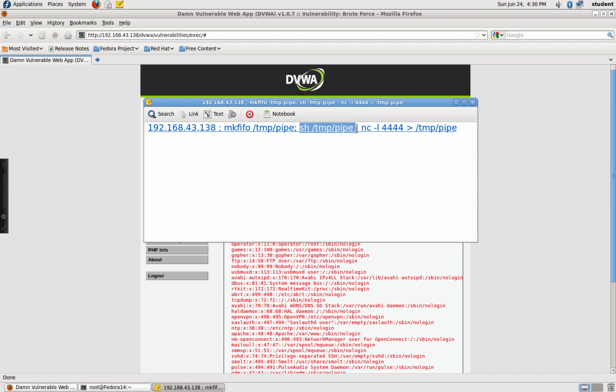Then we have an interactive shell over here, which is attached to the pipe. And that's basically sent as output to the netcat listener, which is listening on this port. The output of the netcat session is again fed as input to the pipe, and whatever is fed to this pipe in turn becomes the input to the shell, because we are executing the pipe over here using the shell command. So this is a simple exploit command which we are using.